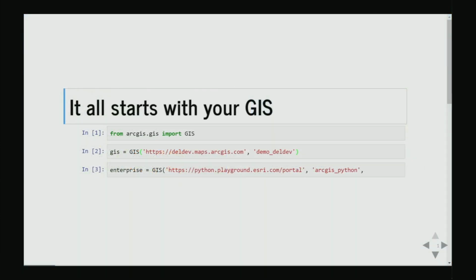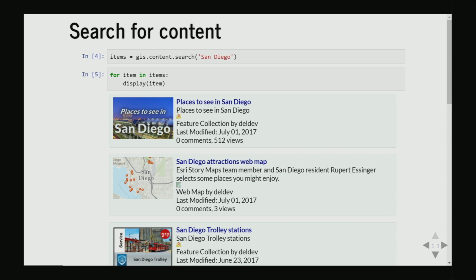So just a quick, how do you get started? You import the GIS module in the ArcGIS namespace. That's our package. And you connect to your WebGIS. Your WebGIS could be, in the first case, an ArcGIS Online organization. So you can give in your username and password, and you can sign in using all the different types of authentication schemes. Or you could connect to your enterprise GIS, which is on premises or in the cloud. So you typically just connect with one of them, and then you can do content management.